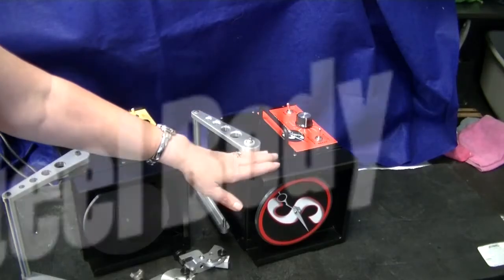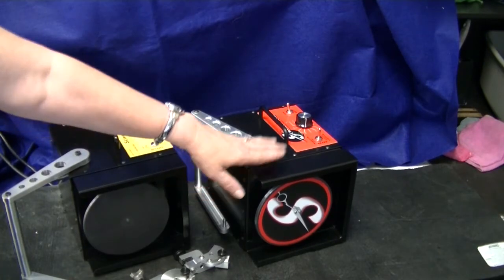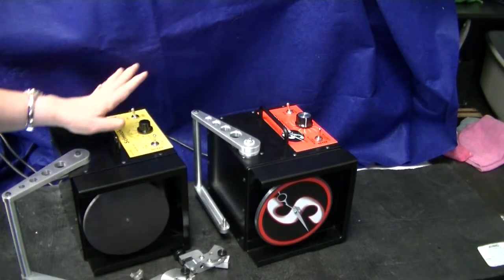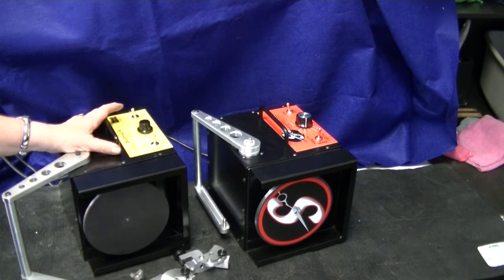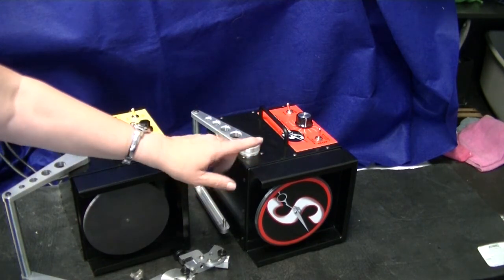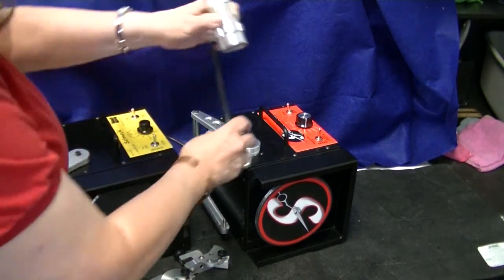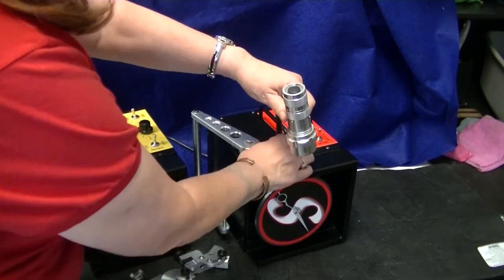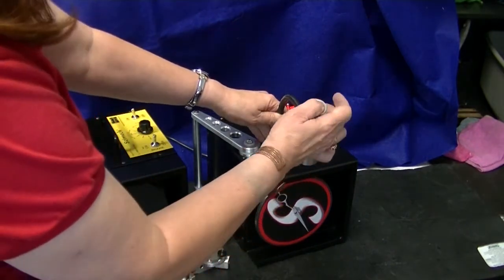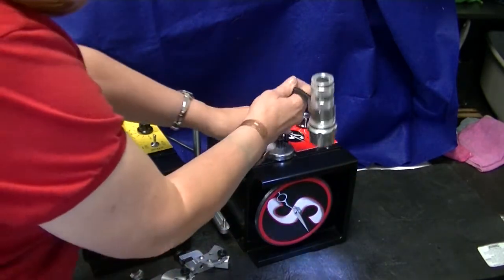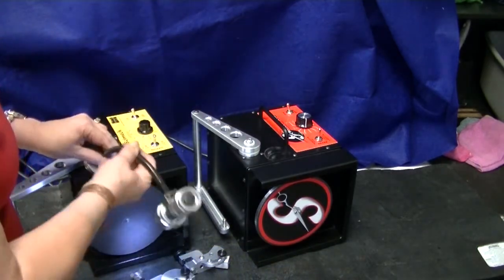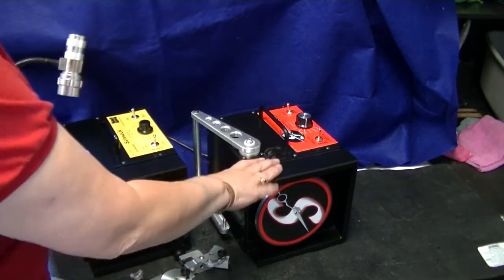Now the body on the HD machine is steel. The body on the original Cymec is aluminum. What that means, it means it's heavier, but it also means that if you have something that's magnetic, if you had one of these magnetic lights, you can attach that to your machine and be able to work with it. Where this would not attach to the aluminum. So that gives you another advantage.